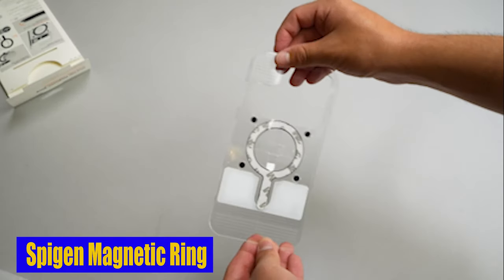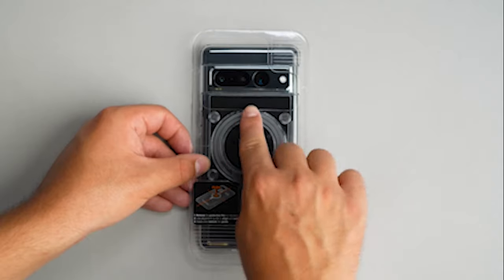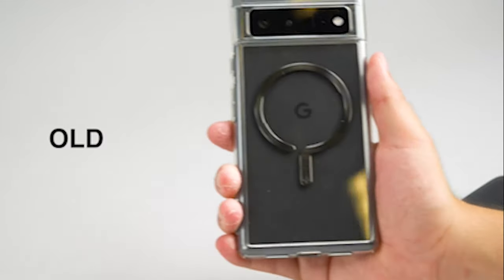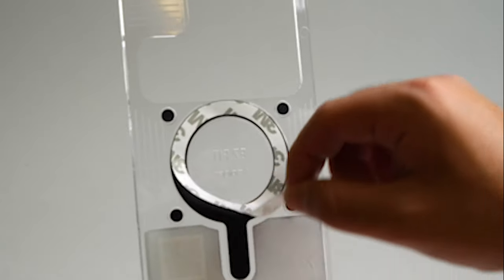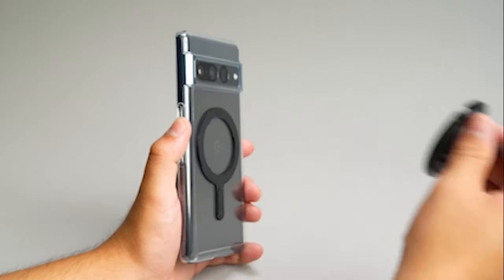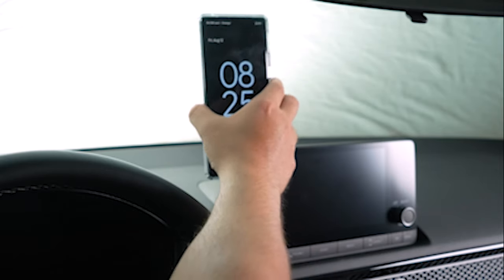Number 5: Spigen Magnetic Ring Plate. The Spigen Magnetic Ring Plate Connector features a strong magnet with 1100 Gauss magnetic attraction. This powerful magnetic force ensures secure mounting on any MagSafe or MagFit accessory — say goodbye to flimsy or unstable connections. Using MagFit technology, this connector makes your device MagSafe-ready, allowing you to enjoy improved wireless charging precision for devices compatible with Qi wireless charging. No more wrestling with cables or worrying about misaligned charging. With the Spigen Magnetic Ring Plate Connector, charging your device becomes effortless and efficient.